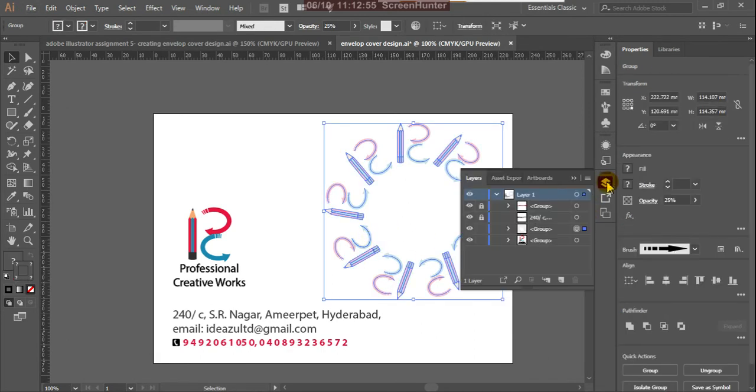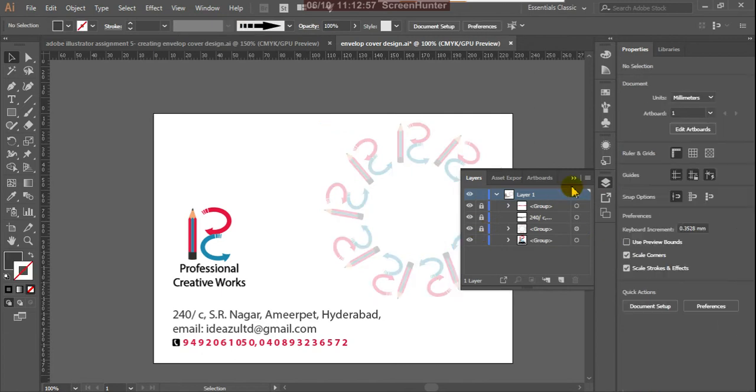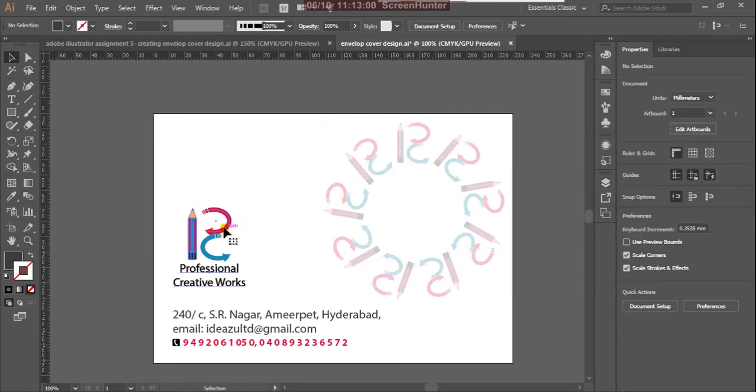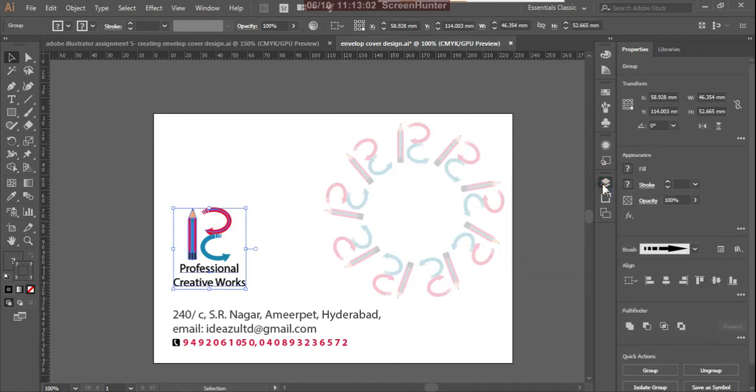So you can lock this, and this also you can lock.